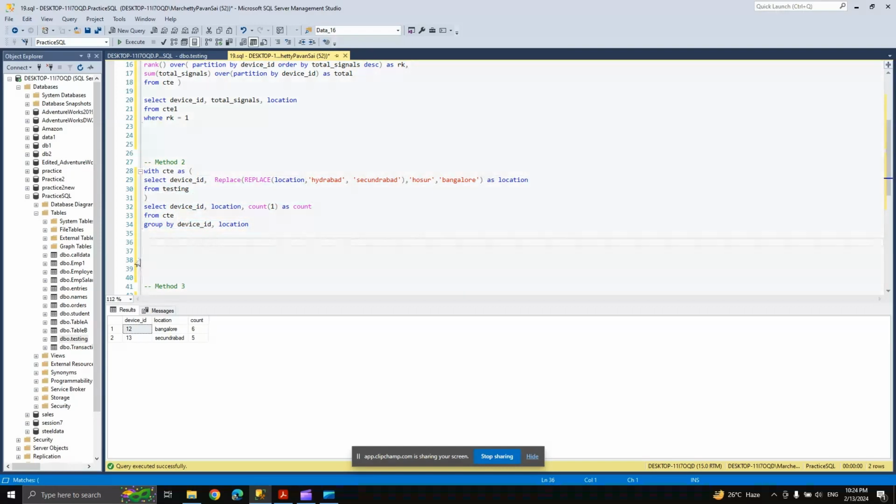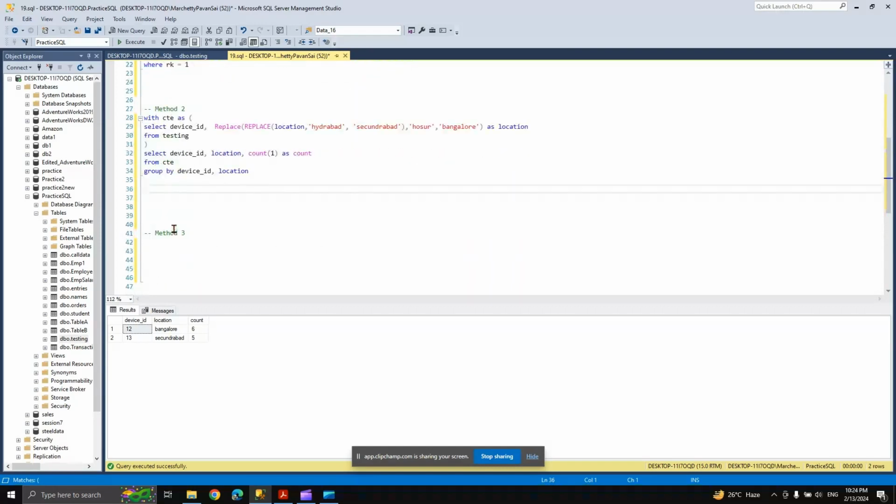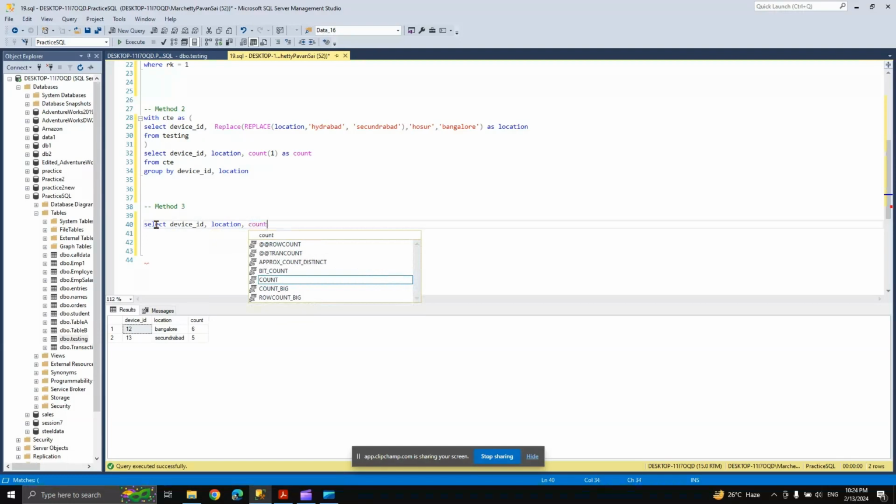Let us do a similar query in a new method, using a subquery. Here I'll write select device_id, location, and the total number of signals as total_signals from.